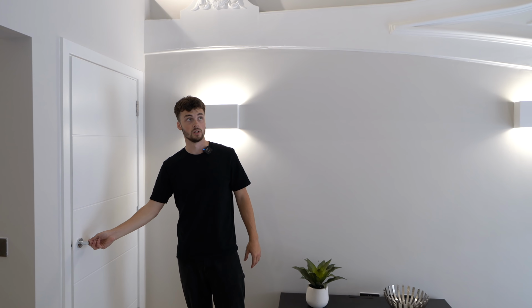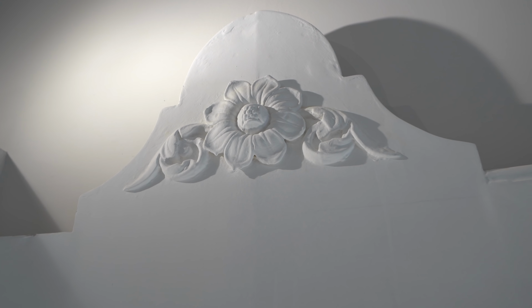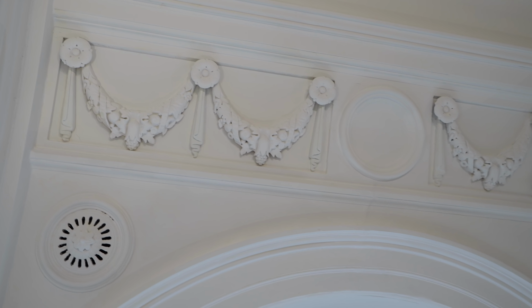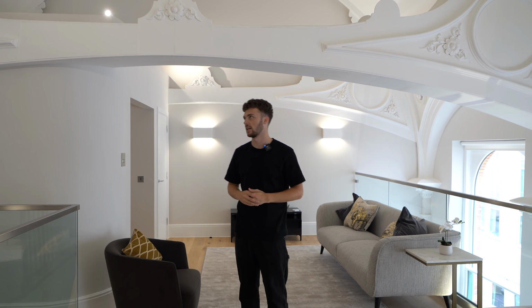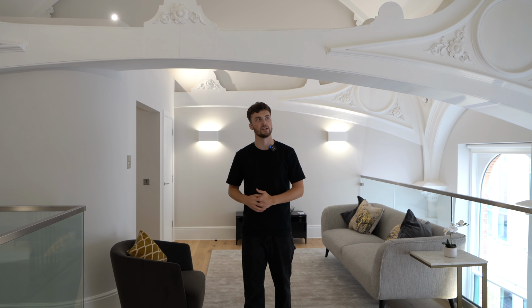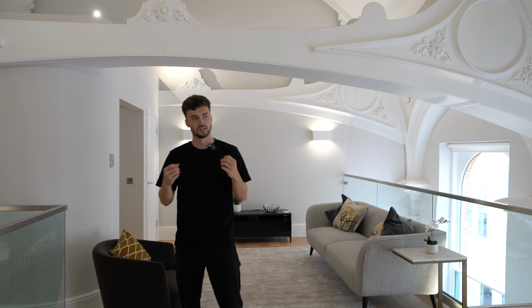So yeah, back in this big open plan space now, some of the features that you're looking at, the roses, the flowers, they actually used to be all different colours when this was a hall back in the day. So it would have been interesting to see what they would have looked like back then. Definitely. Because now they're all white. It looks a lot bigger, I think, now that it's all white. And to live in as a new modern space, I think the white works. I think if you had random pink and green flowers, it would look nice, but not necessarily clean and finished.